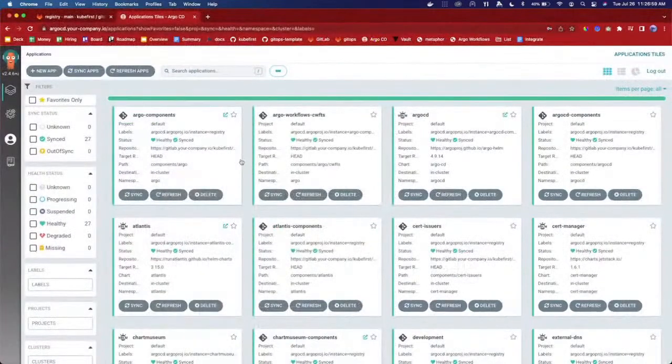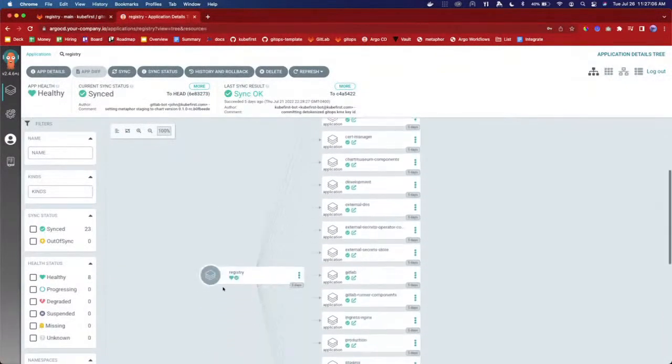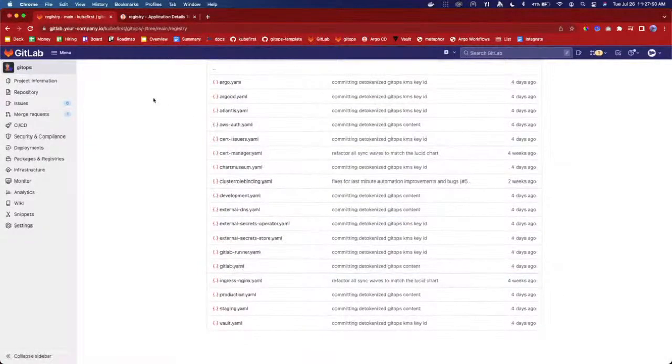So going back to full screen. If you type in here registry, this is a visual representation of this GitOps content. We have laid down a series of sync waves of applications that deliver in a very methodical way. We have to create the applications that are at the core of Kubernetes, and then we have to lay a Git source on top of that, and then we have to add secrets management on top of that, and then we have to go back and apply secrets management to all the applications that we provisioned. It's a complex process to get all the applications laid out, but the end result is that you have this very, very simple directory that has all your applications that are running in your cluster.